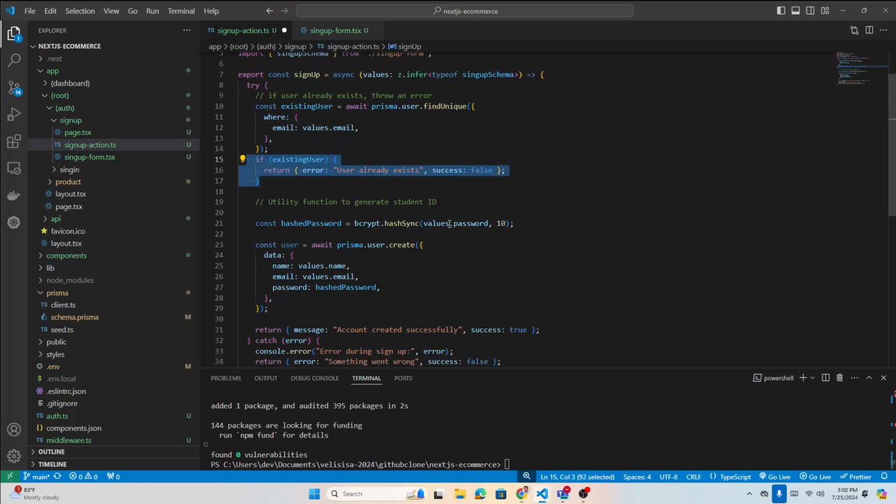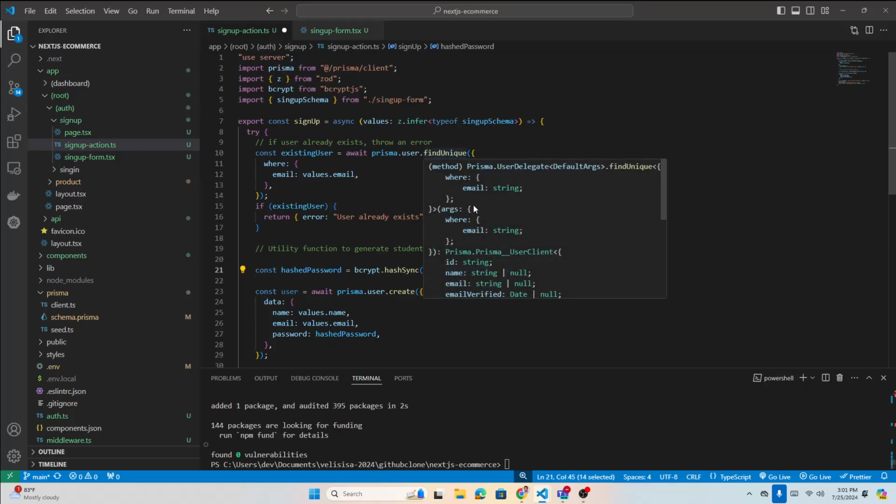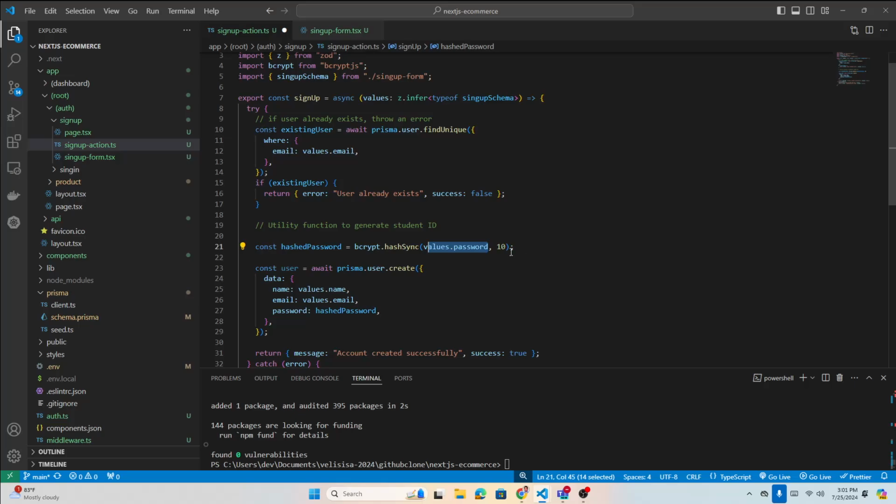Next, we're going to hash our password. So we have bcrypt hashing values password. We have to pass whatever password we pass. And then we have this, what you call the salt. We have to pass the salt also. This is some kind of algorithmic requirement. The algorithm uses this number to encrypt our password and store it in this variable.